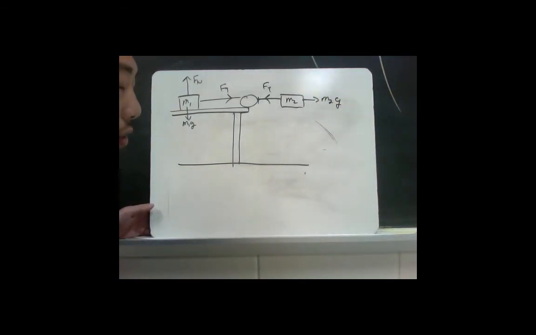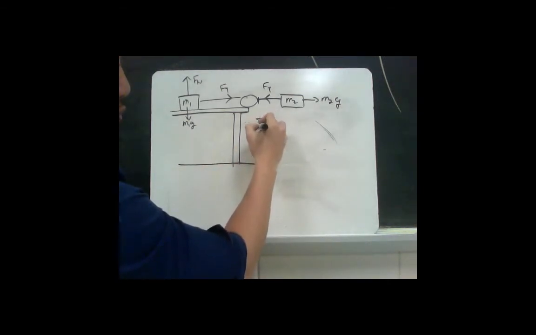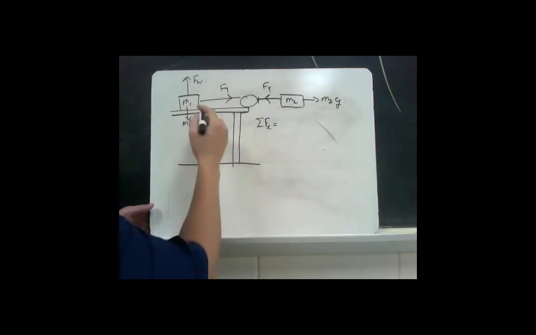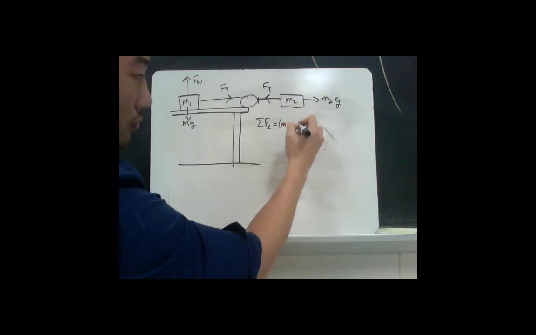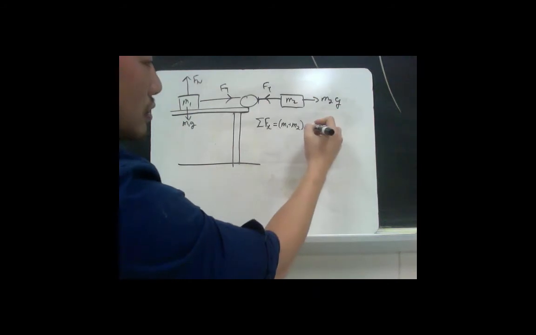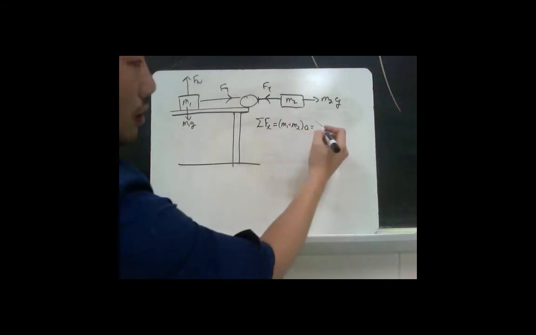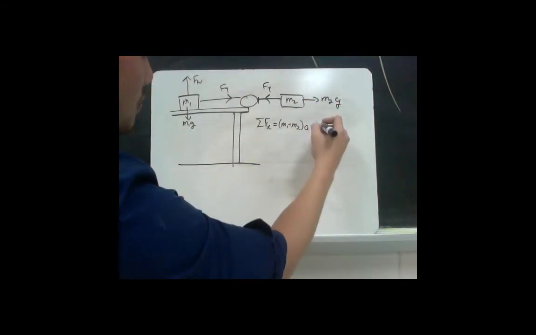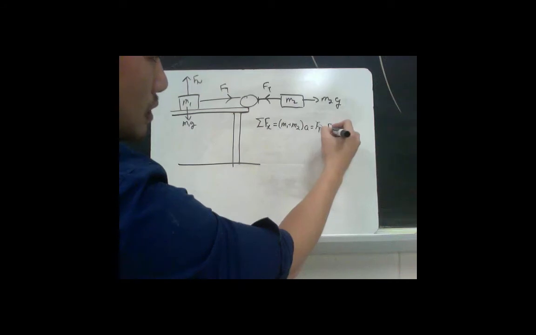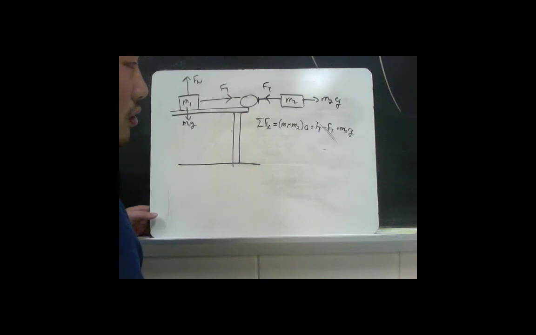Now from there, creating your net force equation is really simple. I'm going to create one for the x and the y. So we know that the sum of the forces, let's say for the x, is equal to the masses, so we have m1 and m2, times the acceleration, okay, because acceleration is shared by the entire system, is equal to, so here you have to take a look at what's along the x-axis. We have, and of course, everything going to the right is positive, so we have positive f of t minus f of t plus m2g. Okay, so as you can see here, the entire system is being dragged by the hanging mass.